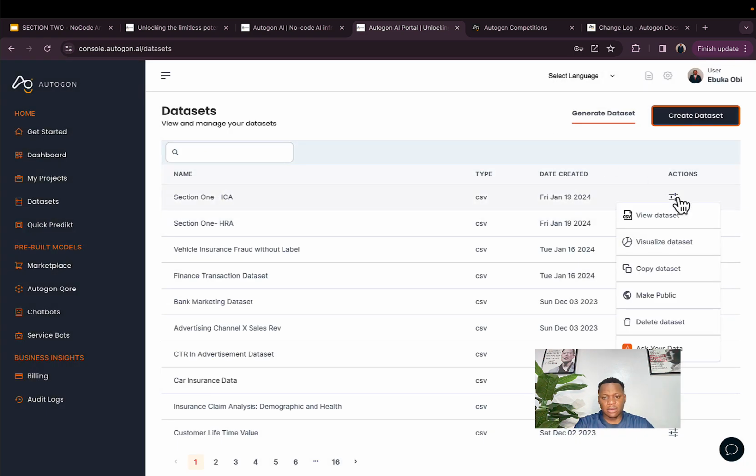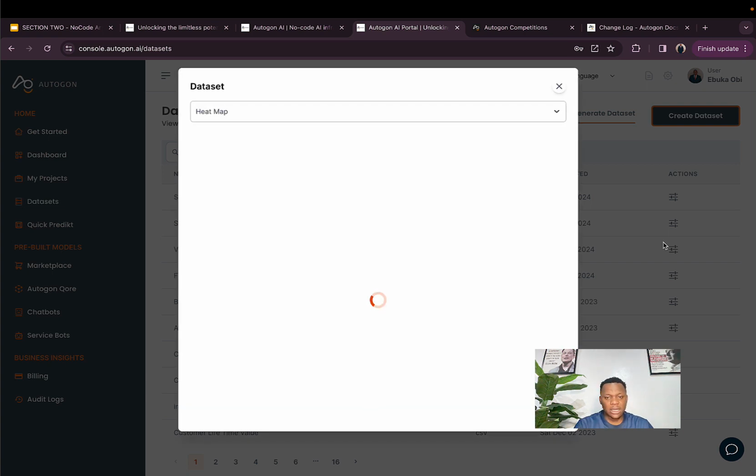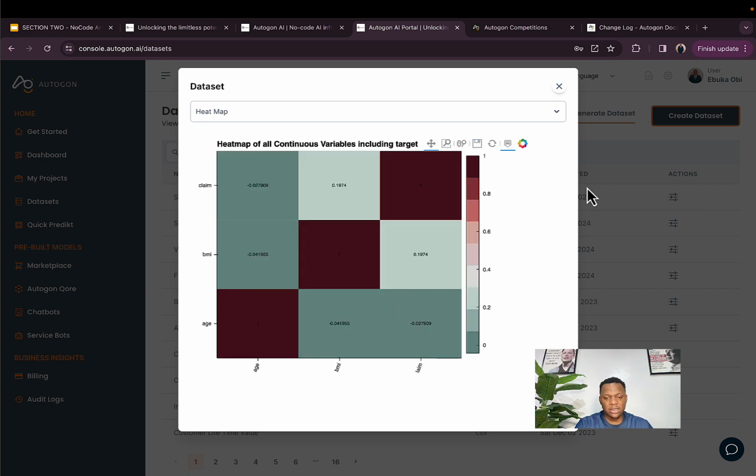For this one, we can click on visualize dataset here, different from the view dataset. What the visualize dataset function does is generate interesting charts and reports about that particular dataset. All of that time taken to generate this chart, that chart, to make this business sense, that business sense, can be done in split seconds.